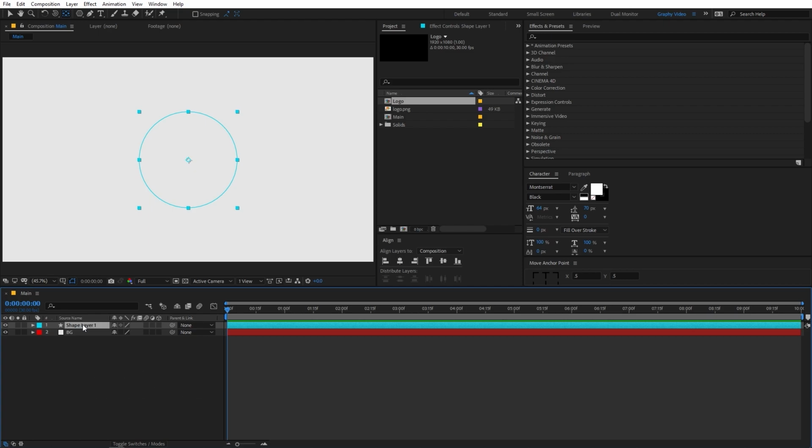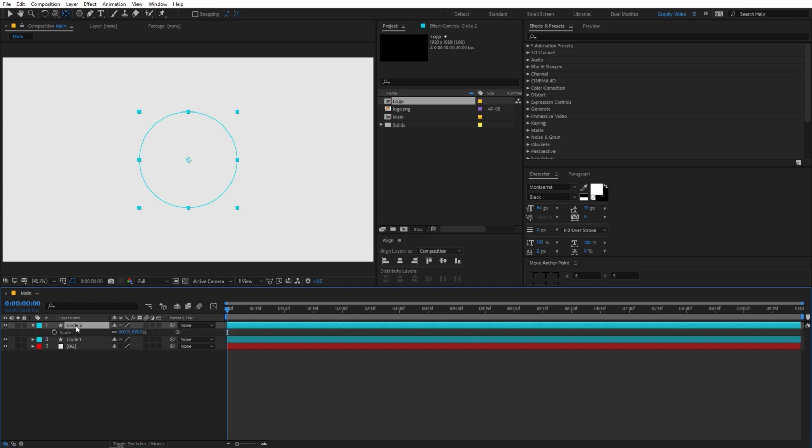But before that, let's rename this layer. You can select the layer, then press Enter or Return on your keyboard. Then type circle and just type 1. And now we are going to duplicate this by pressing Ctrl D. Now you can see that it has created 2 copies. I'm going to select the top one and press S and let's just scale it up. Now you can see that we have 2 lines and we are going to offset this more.